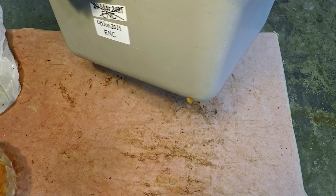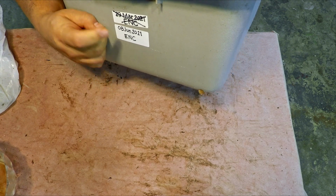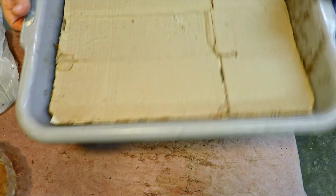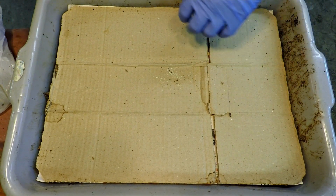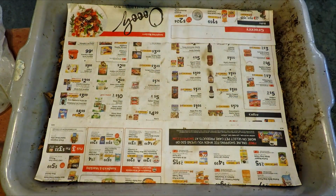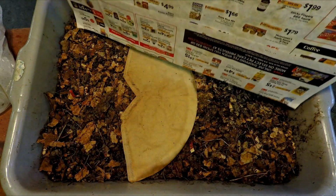Now on this bin, the label's a little different. I actually have the label that I consider as sort of the relaunch of the bin, as well as the original start date of the bin. And the relaunch happened because the bin had started going anaerobic. I felt like I needed to scoop out a whole bunch of material that was really nasty, kind of give it a fresh start, and give the worms that were still surviving, because a lot were dying off, a new home. So it was also kind of meant to be a reminder to myself to not run bins the way I had been running them, which resulted in that sort of an outcome.